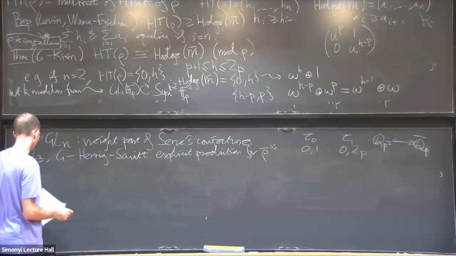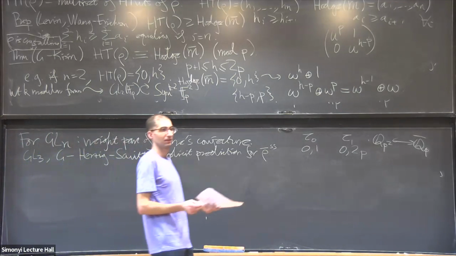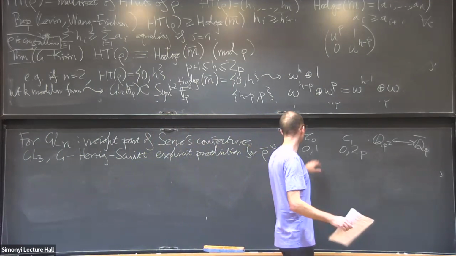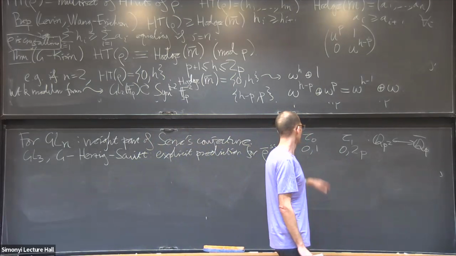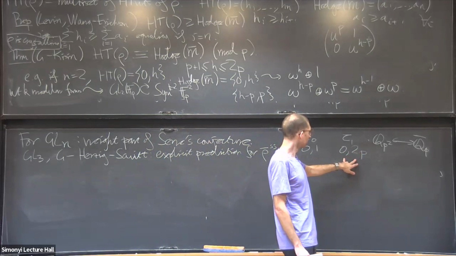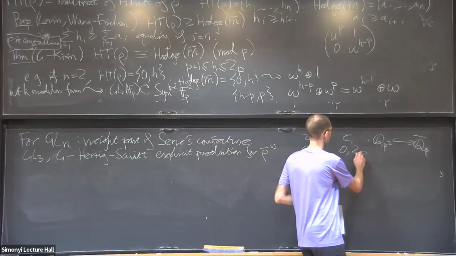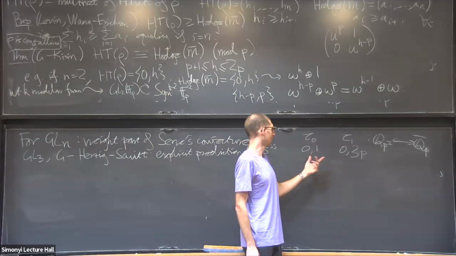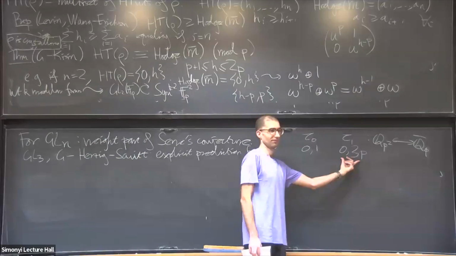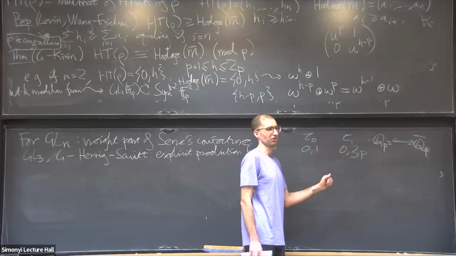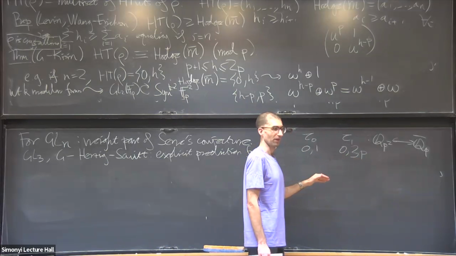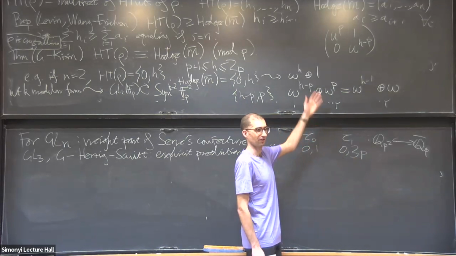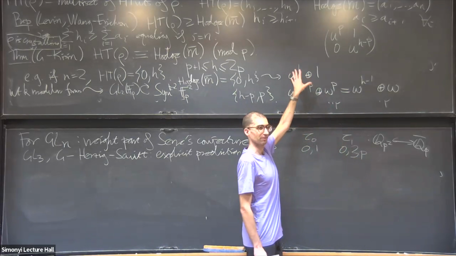So let me ask a question. Yes. Can you explain a little bit why things go wrong in this case? Why can you not get this? This case is just an exercise. Maybe I should make it 3p to be completely safe. Think about what Breuil tells you. Just take the representation, Sym 0 of this, tensor Sym 3p minus 1 here. Compute what the Jordan-Holder factors are. There are not very many. And you find a contradiction. When you don't find a contradiction, you find that not all these possibilities occur.